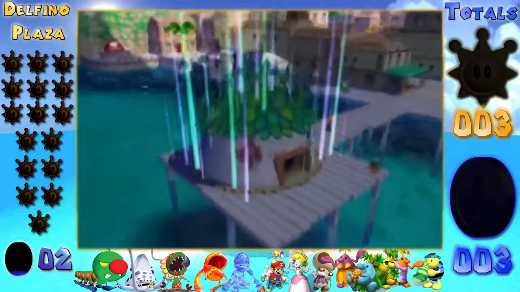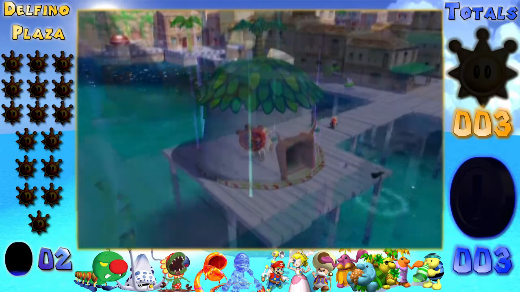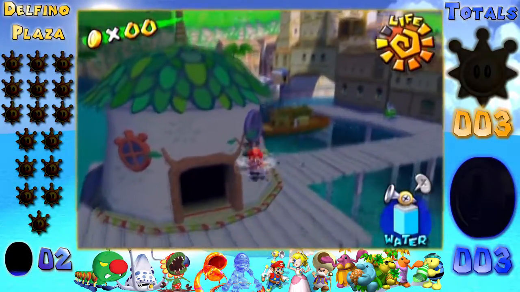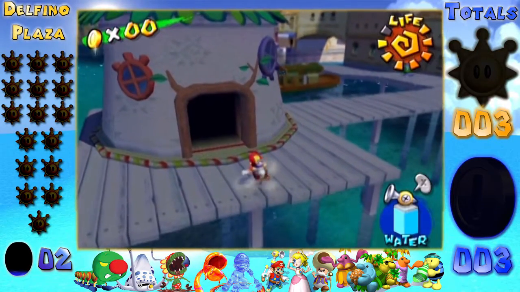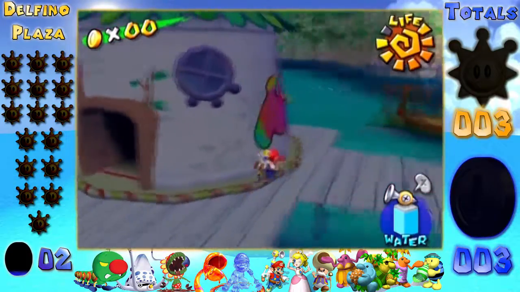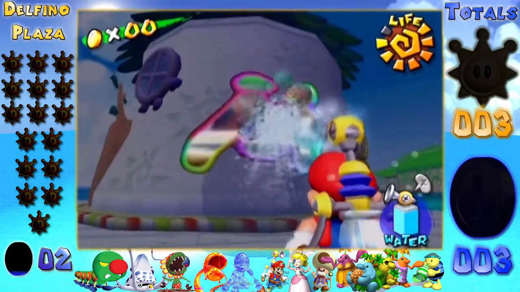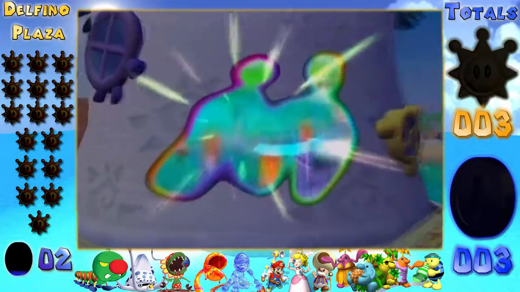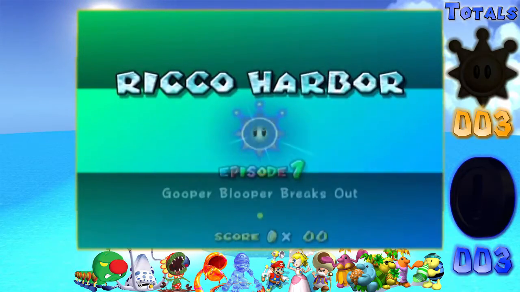Anyway, once you defeat him, this beach hut appears. Now, if you enter the beach hut through this side door, oh, we're covered in shit. Hey, and we're not anymore. I love that little trick. If you enter there, that's where you can trade blue coins, 20, I believe, for a shine. But on the side of the hut here is one of these M tags again. Spray it with water and hop in. And this brings us to the second level, Rico Harbor.